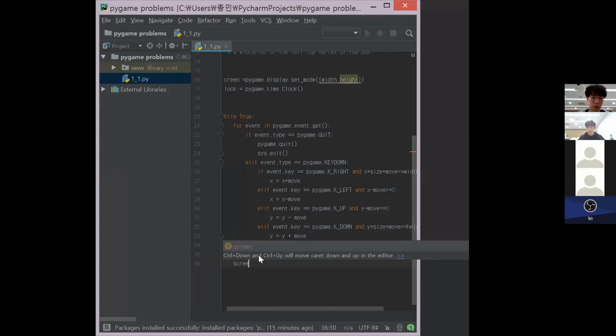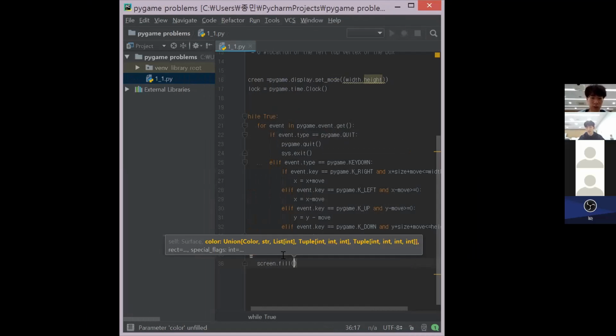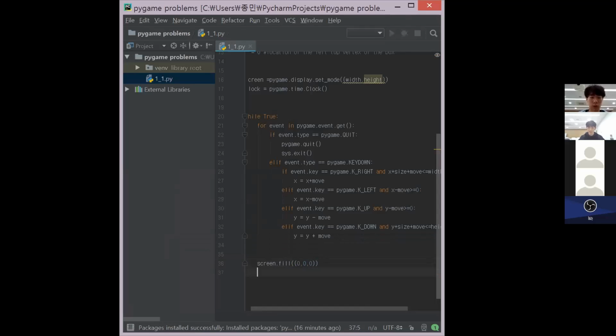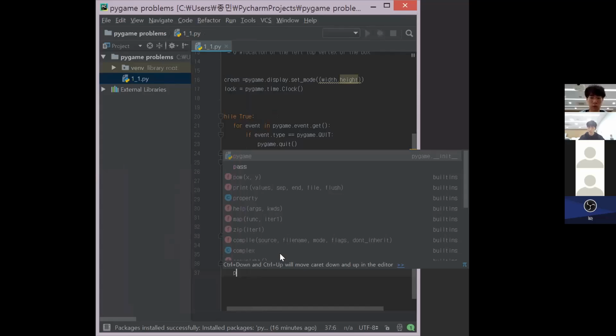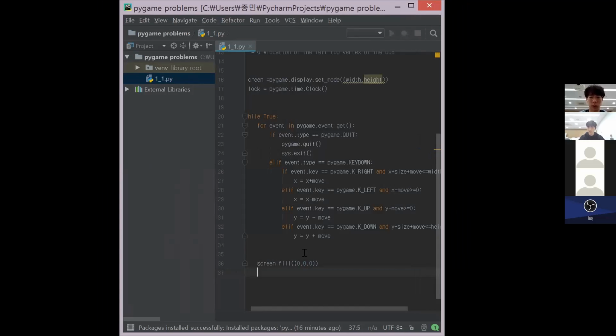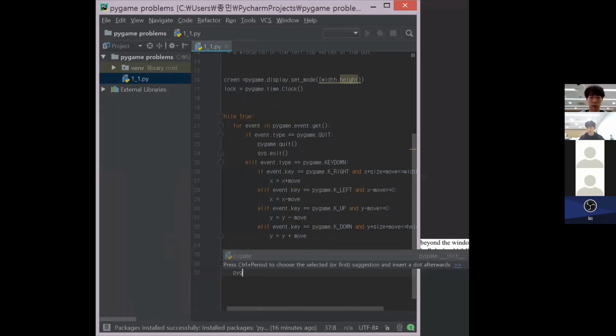Then now we should fill our screen with, let's say, black. 0,0,0 is the color of black, and we should draw on the black screen, or we should draw a square on the black screen.